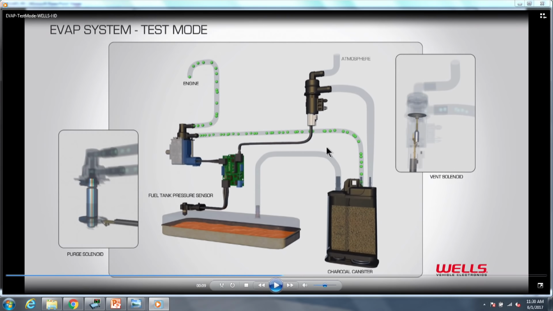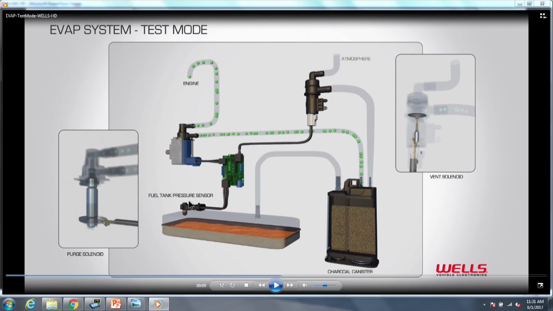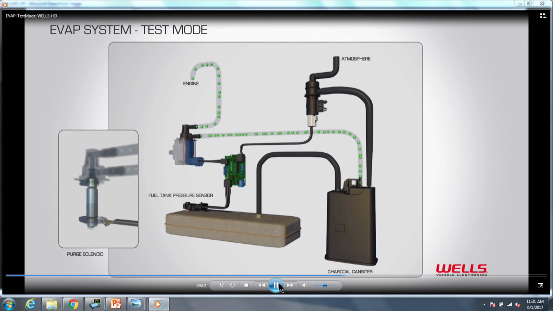We're going to draw this entire system, all these hoses, the fuel tank, everything, into a vacuum that is being monitored by the fuel tank pressure sensor right here. The sensor is watching pressure or vacuum inside of the tank. The purge solenoid is duty cycle opened, drawing vacuum, because the engine is hooked up to direct engine vacuum, and the sensor's watching for a certain vacuum level, which is going to be different for each vehicle. Once it reaches that, let's just say it's 8 inches of water, which is what this Escape is, we reach 8 inches of water, what do we do? We shut the purge solenoid off.